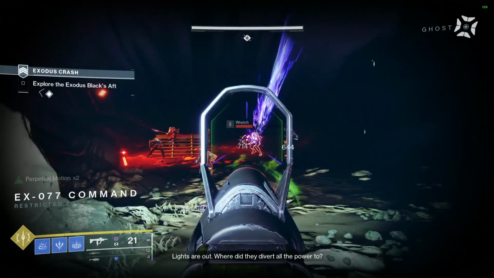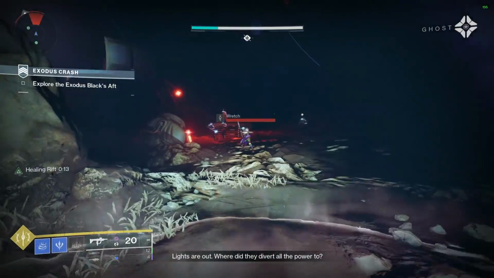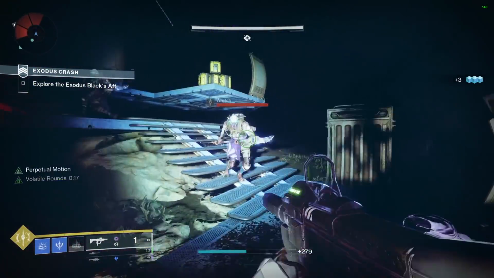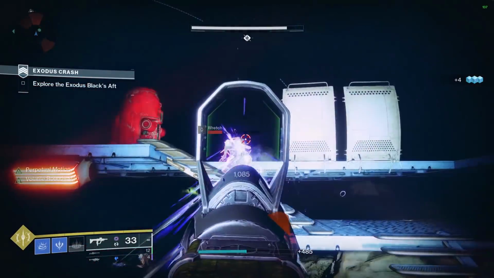And well, what are you doing when you or your team is doing boss damage? That's right, you're popping your supers. And what do supers do? Well, they create orbs of power.